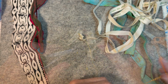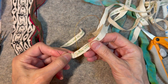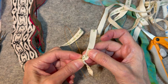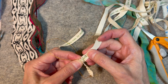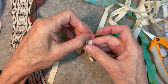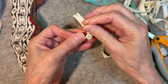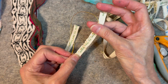Okay. So now I'm just going to do two running stitches along this edge as opposed to the center. And then I'll show you a couple of other ways you can do this. Okay, so there's how it looks, right? Just on one edge, it kind of gives you that little ruffle. So you can change where you place your running stitch, and it's going to change how it looks.